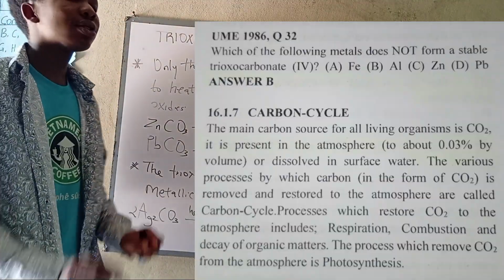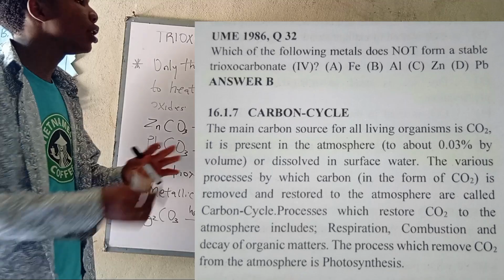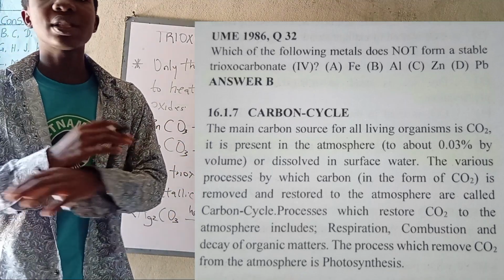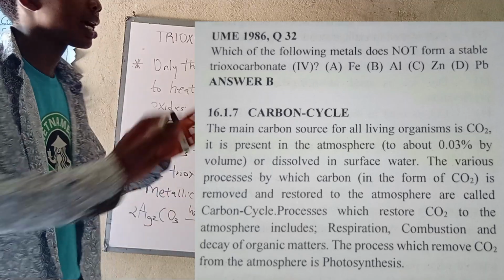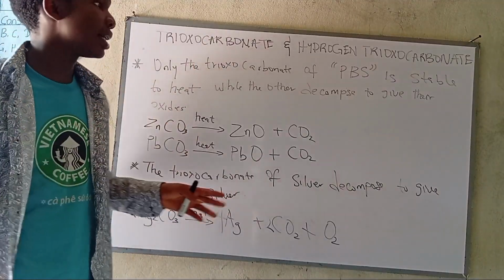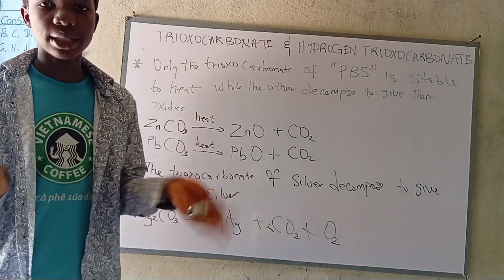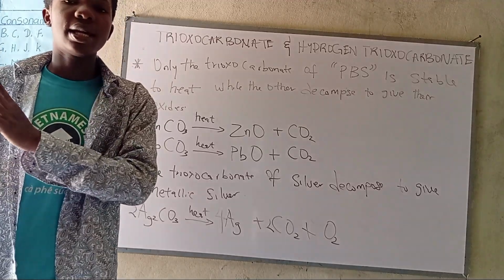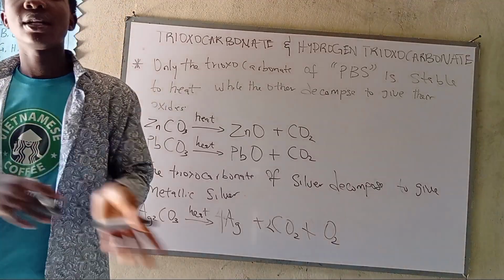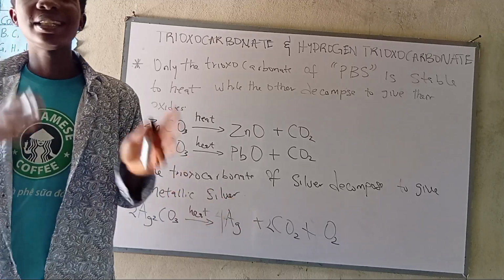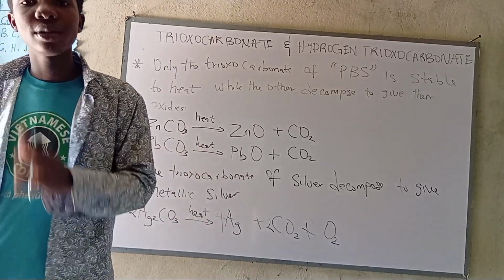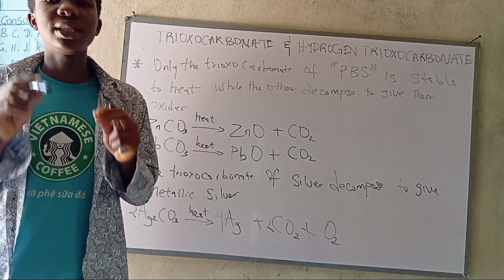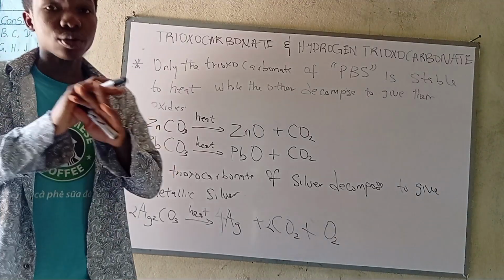Just note that. There is something I want to clarify. There is nothing like aluminum trioxocarbonate, for it does not exist. The salt does not exist. It can't combine. So don't remove it from your mind. Anytime you see it in a question, it's not the answer, except they ask you which of these is not a trioxocarbonate salt. If you see aluminum there, you know that's the answer. Please note it, put it in your head: there's nothing like aluminum trioxocarbonate.